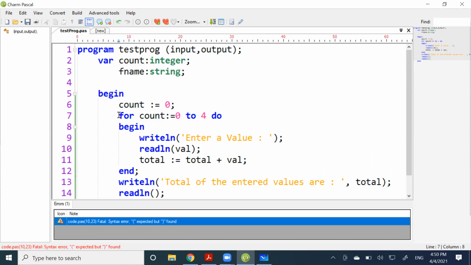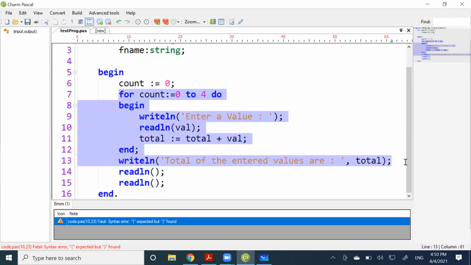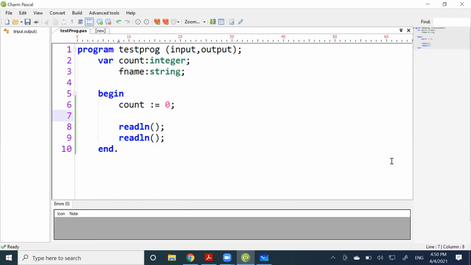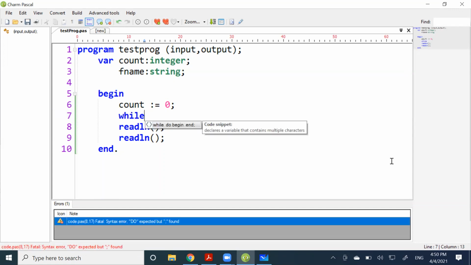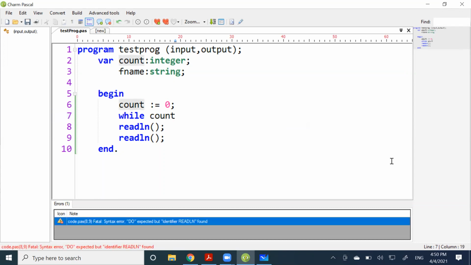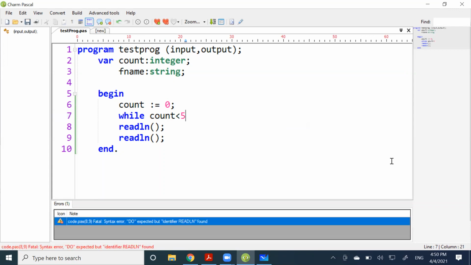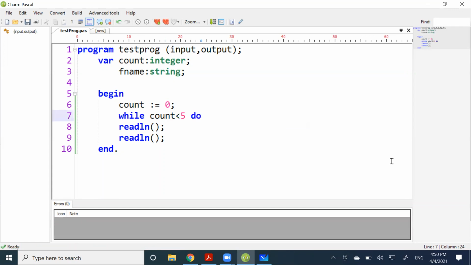Since we are not using for, we have to initialize the count separately. Then we can use while. While we can say count less than 5, then do.